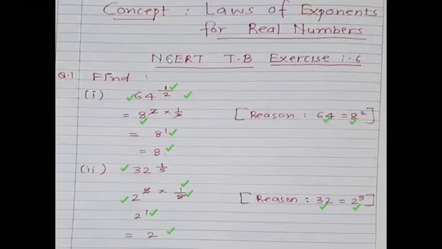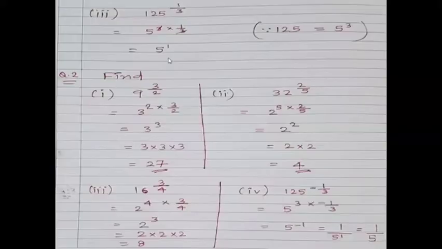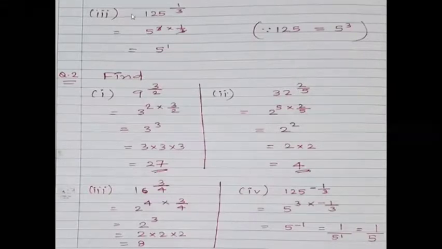Let us understand the concept with a few more questions. Let us get to the next question. Now this is what we discussed as an example in the beginning. The question was 125 raised to the power 1 upon 3. Now, what am I supposed to get rid of? The denominator in the power, which is 3.